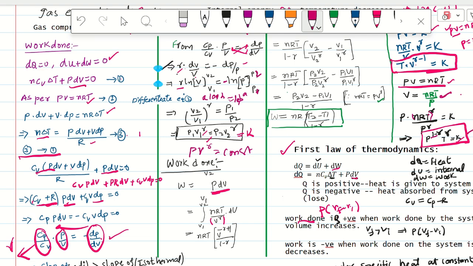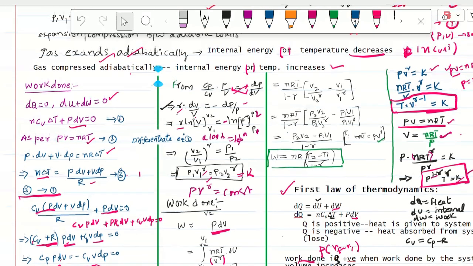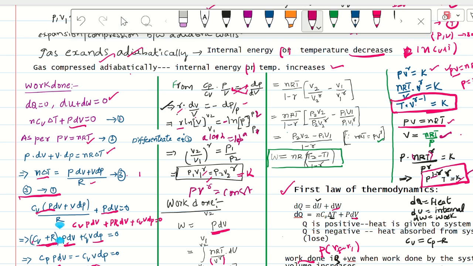If you want the relation between V and T, eliminate P in the equation PV^gamma = constant. According to the ideal gas equation, P = nRT/V. Substituting that gives TV^(gamma-1) = K. So if T and V are given, I can substitute in place of one or the other. TV^(gamma-1) equals a constant. Depending on the given question, I have to utilize these, and you have to remember these relations.